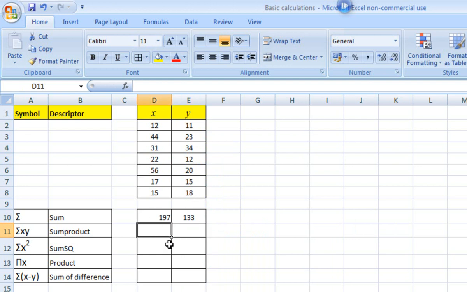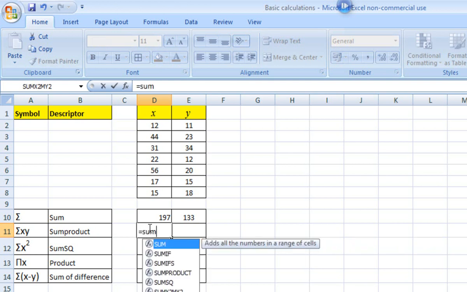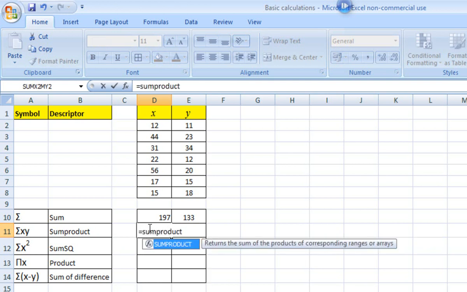If I want to calculate the sum product, i.e. the sum of the multiplication of X and Y, of course I can do it in a long way by doing all the multiplications, 12 times 11, 44 times 23, etc. Find all the results individually and then add them up using the sum value. But we could use another formula available in Excel, which is SUMPRODUCT. So if I press equal, SUMPRODUCT, it appears here.